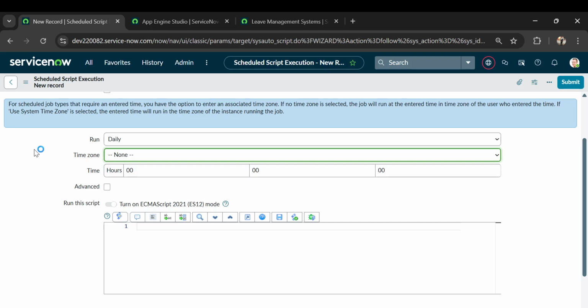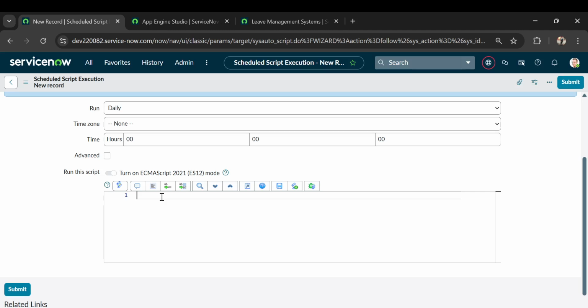And again, the time zone: suppose you provide a certain time, like 9 o'clock every morning, you have to provide which time zone you're talking about. These are all things you can set as per your requirement. But here, we're trying to write the script to achieve that task.